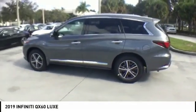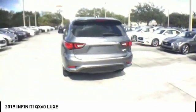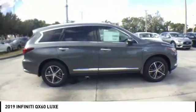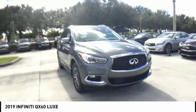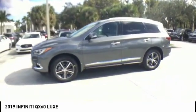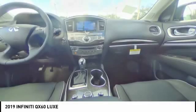We are pleased to show you the 2019 Infiniti QX60. The Infiniti QX60 is the perfect blend of luxury and practicality. This crossover SUV not only provides ample space for passengers and cargo, but also an interior that exudes luxury. In addition, the QX60 offers extremely high levels of safety, all with a sleek new design.